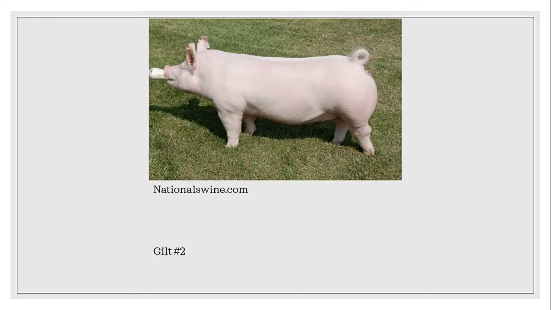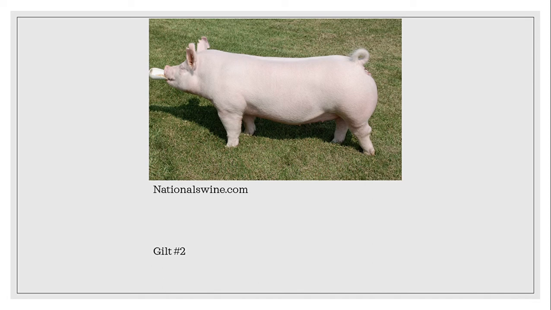So here we go to number 2. The number 2 gilt, again, we thought her data set was pretty consistent, so she's good there. This particular gilt, I think, is one that is super long-bodied, super feminine and good-looking in terms of the way that she balances up from the side. She's level up top. She's square out of her hip. She's a pretty big-footed, stout bone gilt that I think has some power to her. Maybe not as massive as number 1, but certainly has enough.